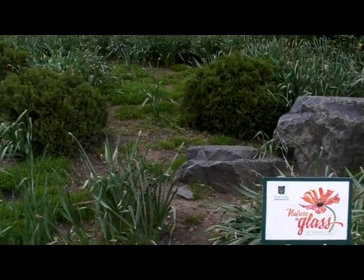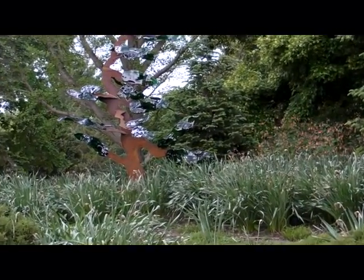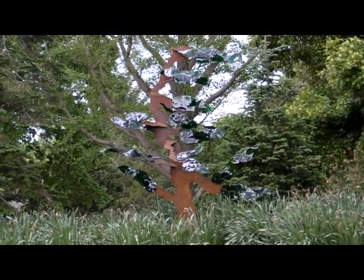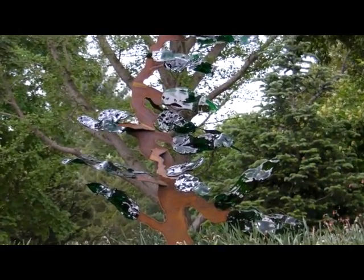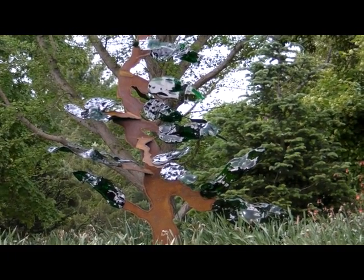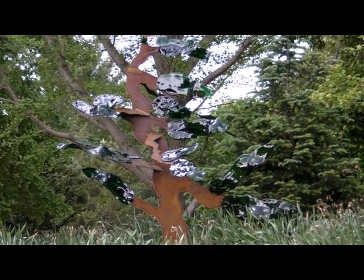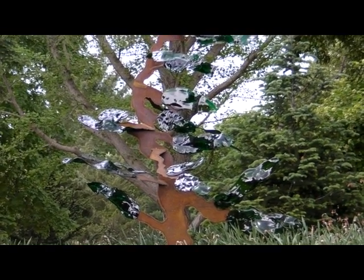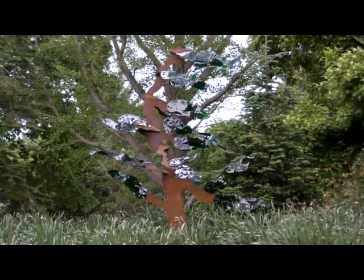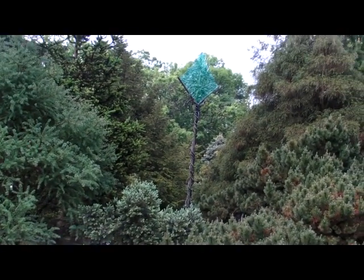This is number twenty, the Bonsai Tree. It's made with mild steel fabricated with the help of my friend Mike Magnata, with many pieces of glass — an emulation of a bonsai tree blown up to about nine feet in height. This piece has very different character at different times of day. Right now it simply blends in with its environment and visitors may walk right by, but when the light is behind it, it dazzles.